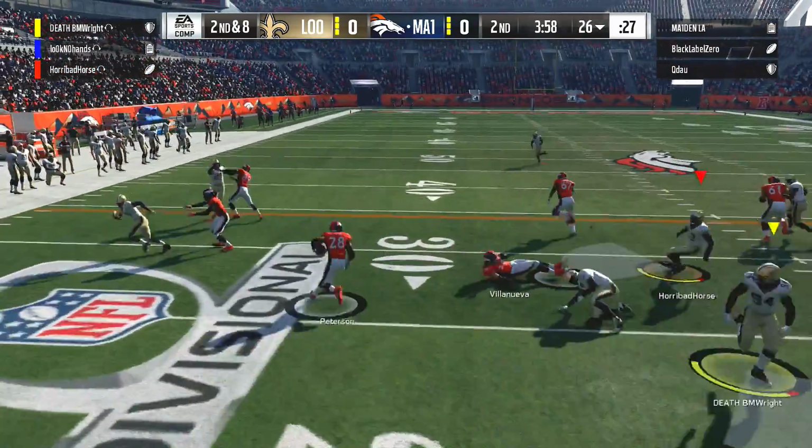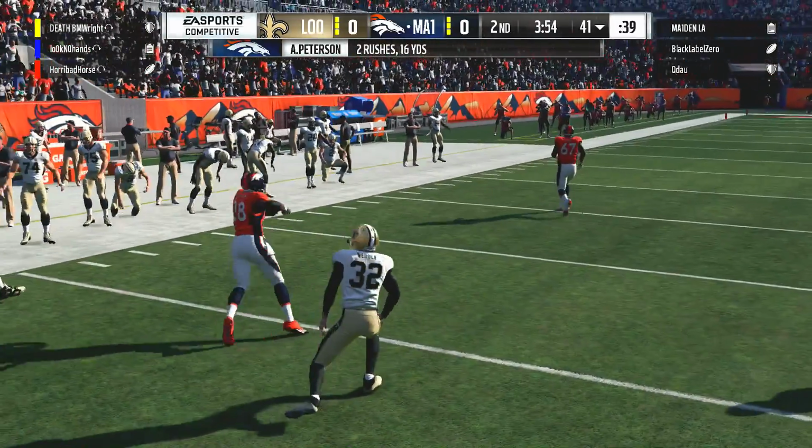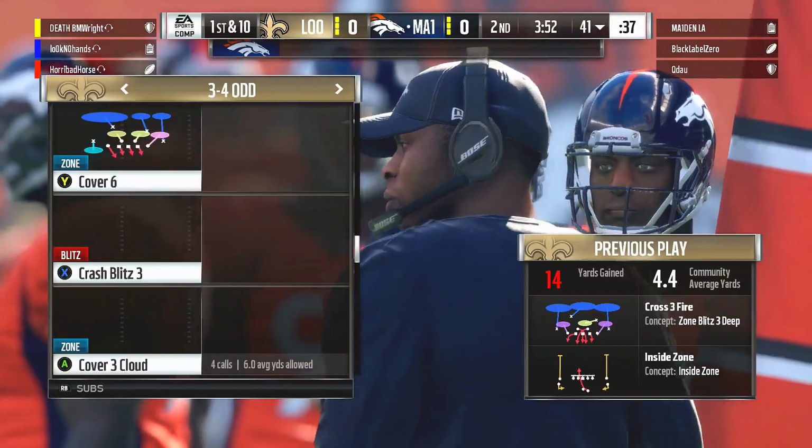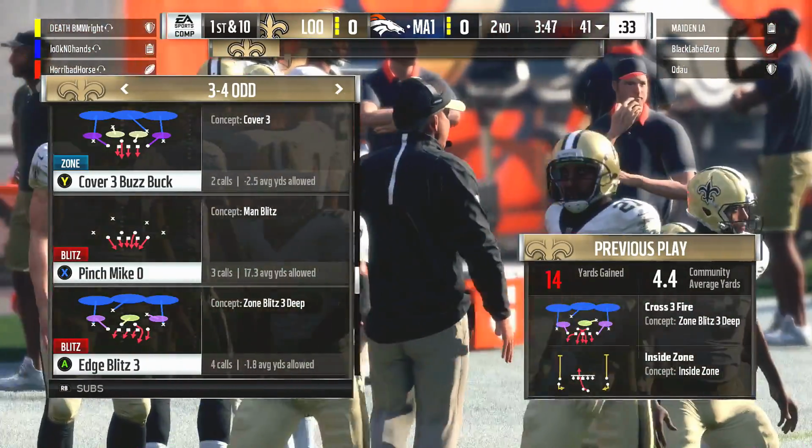They'll run it now, out of the gun. Room here to run. He finds an opening past the 40. And they get him down, but not before he takes it across the 40-yard line. Give him 14 yards there and a Denver first down.